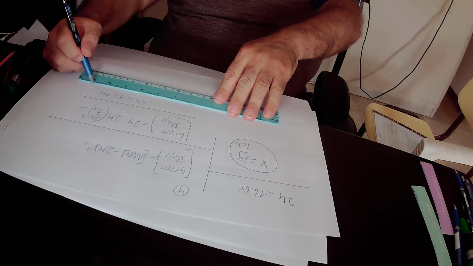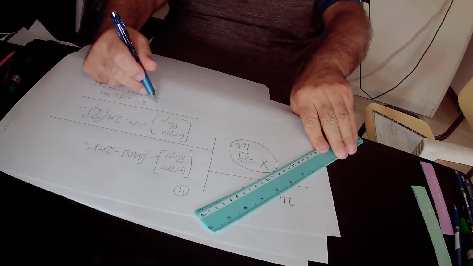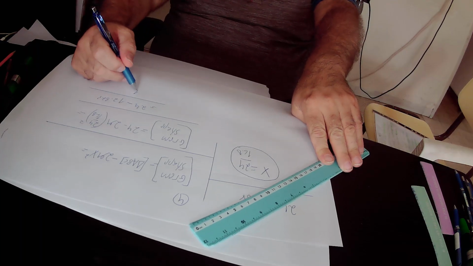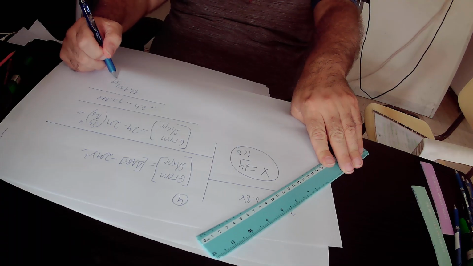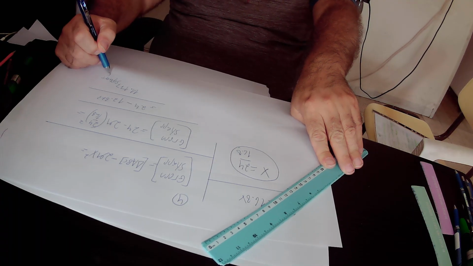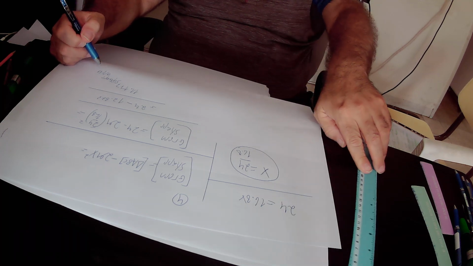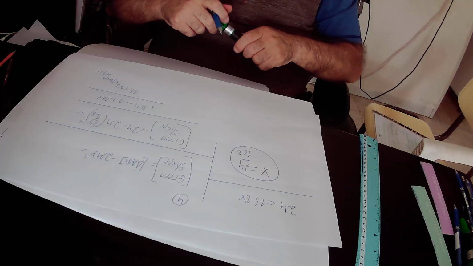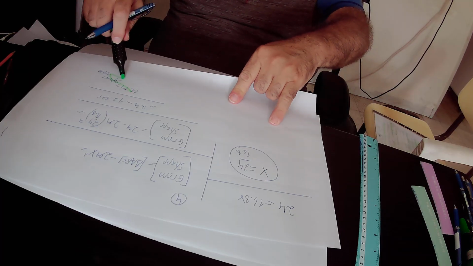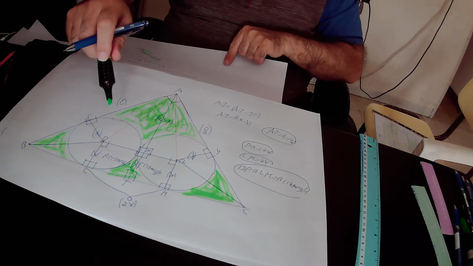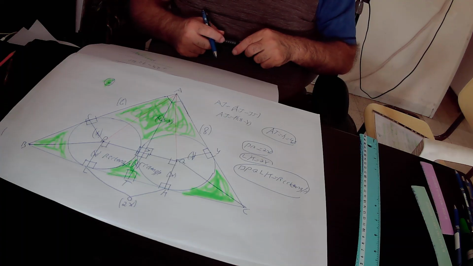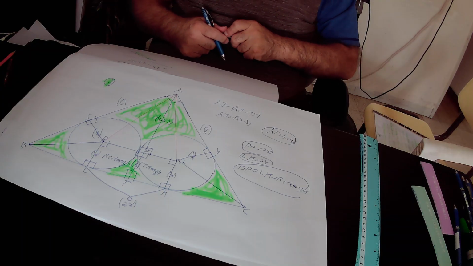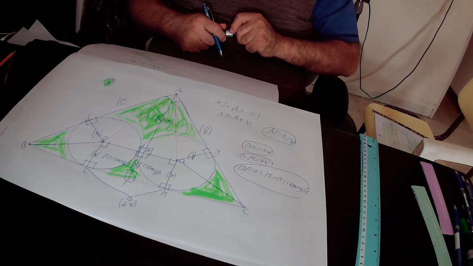24 minus 12.823 in total is equal to 11.177 square units. So the area that we are looking for in this question, that is the area of this green shape, is equal to 11.177 square units. In the next step, as another lecture, we'll start with the first question, of course, and repeat the solution of the first question.